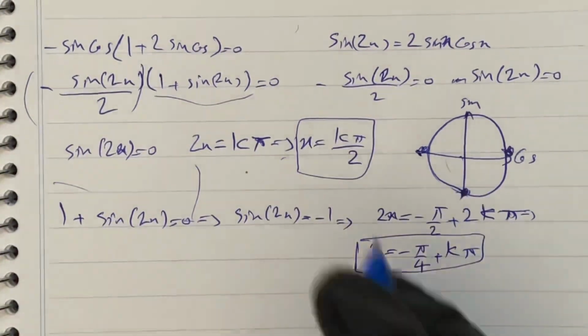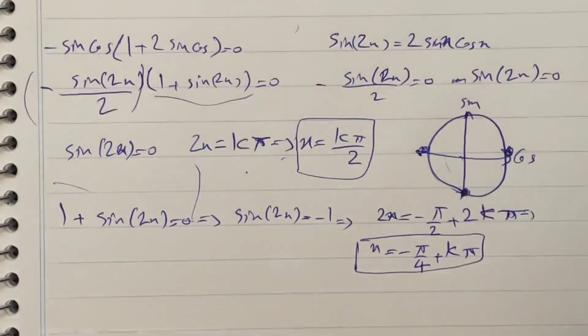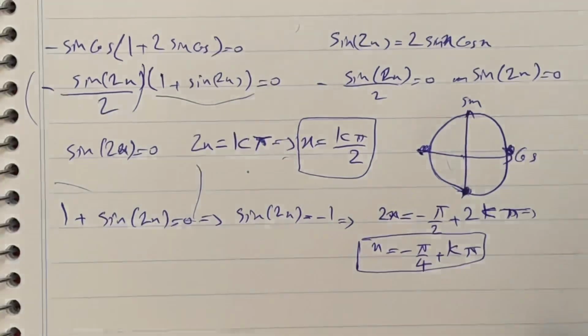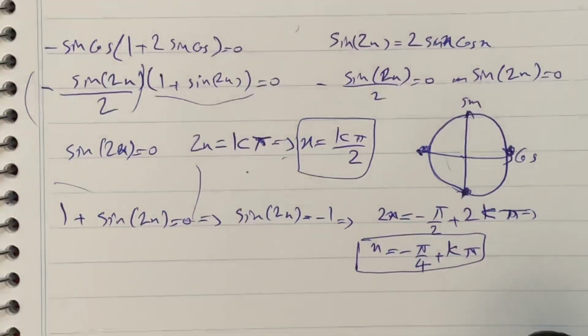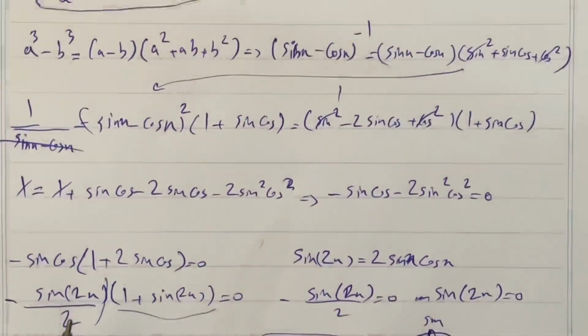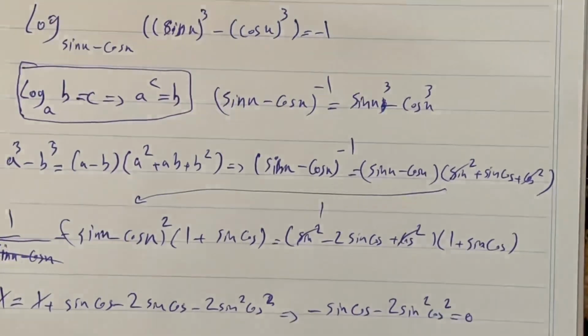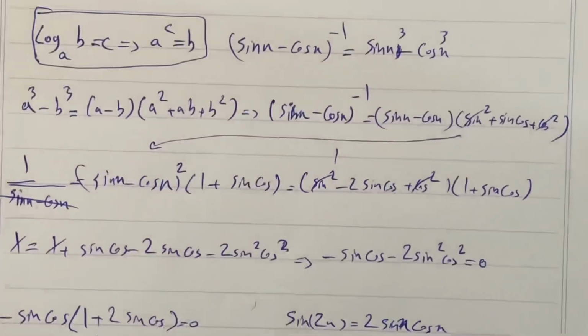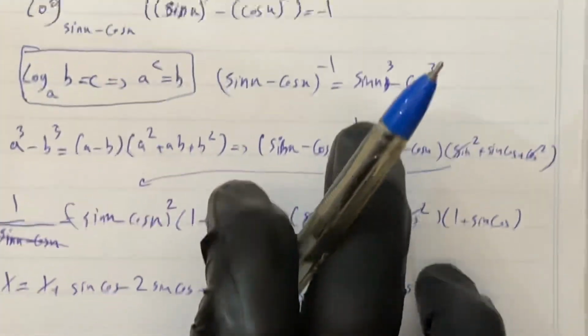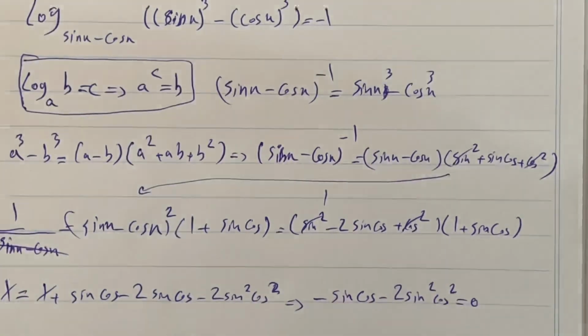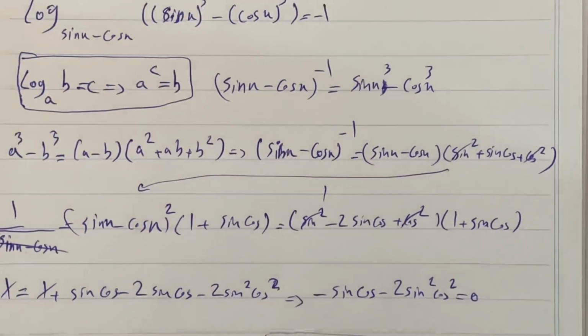And if you substitute this in the main equation, you will see that both of these work. I'll leave it to you as an exercise to both learn the trig circle and learn the properties of logarithm. This was a pretty nice problem. The main idea is to know this identity which I told you here, and also this basic definition of logarithm, and then you could completely smash this problem.